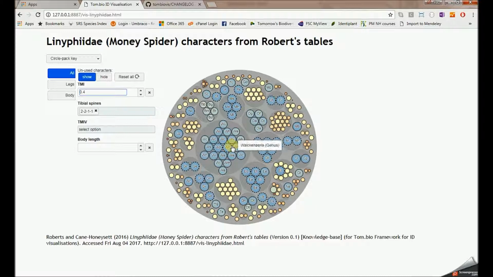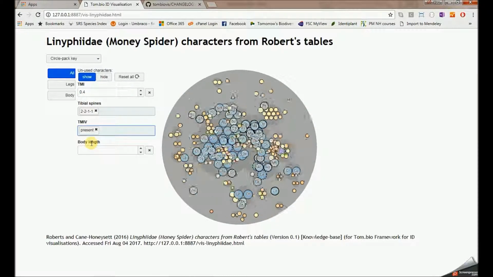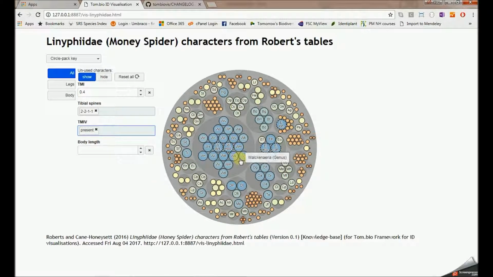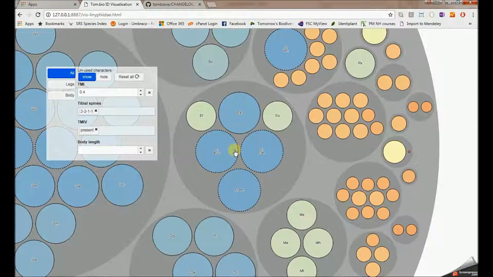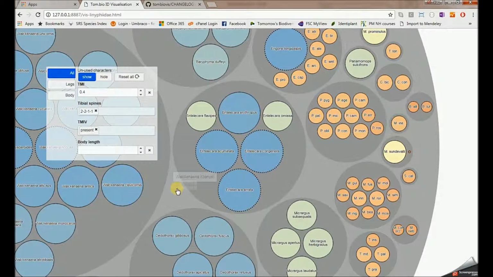The taxa with the best matches are always outlined with dotted lines here, so we can see that we've got a number of taxa from different genus that are matching the characters that they've been put in so far. Let's input another one, and I'm going to say that TM4 is present. So now we're really whittling down the number of taxa which match those characters. We've got a couple of Walkenarias here which match, and also a few Antilocara that match.